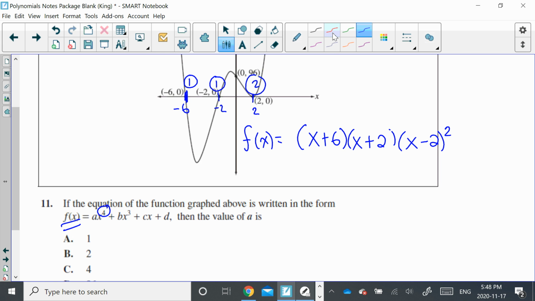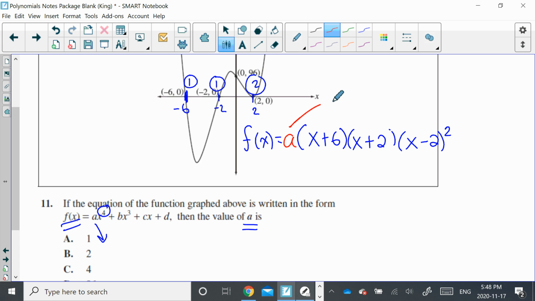And then what you're going to do is they want the value of a. They want what this is. We cannot assume that a is 1. We can't do that. So I have to put an a here, and we're going to figure out what the a value is. Okay, so when we do all these types of questions, you set up your factors, make sure that you have your multiplicities, and then you always put your a value in there. We're going to calculate what the a value is.